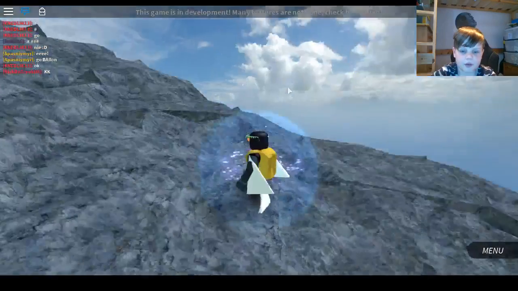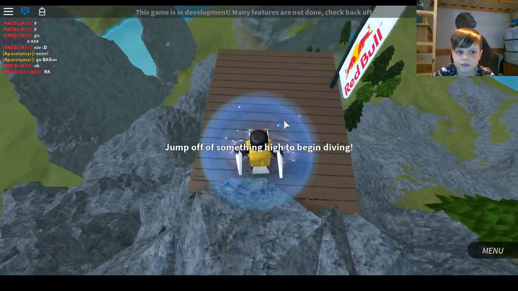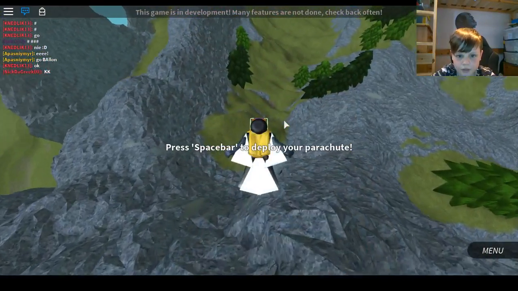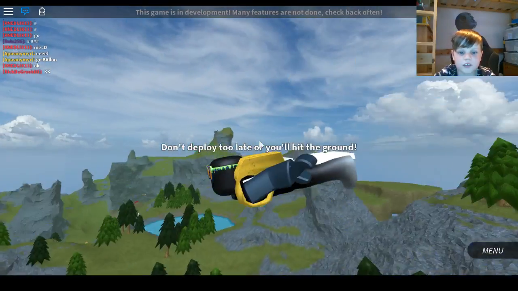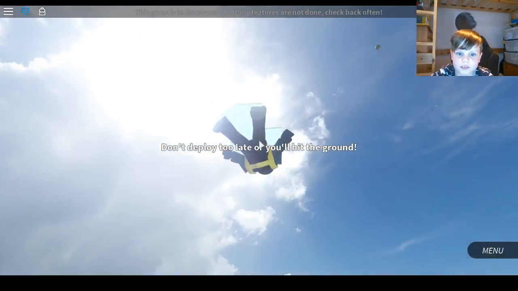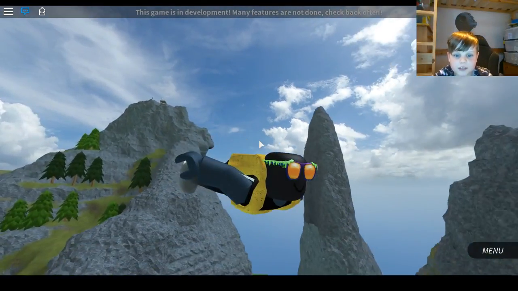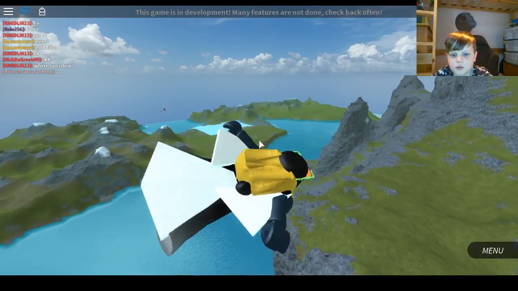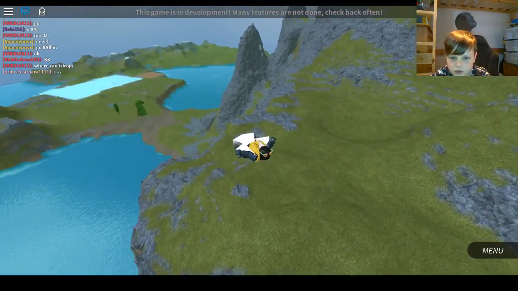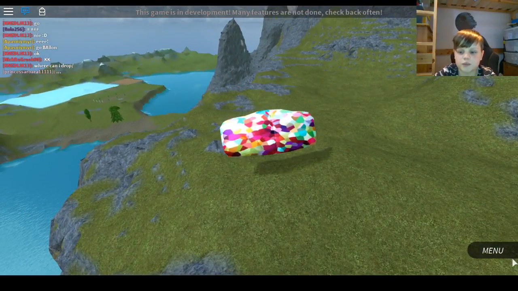Let's go. 3, 2, 1, go! Now let's see if I die. Looks like I'm not gonna die. I look like a faded bird. No joking, literally. And I got the slime glasses. Let's go. And parachute. Quick. Cool parachute. So then we've done that one.